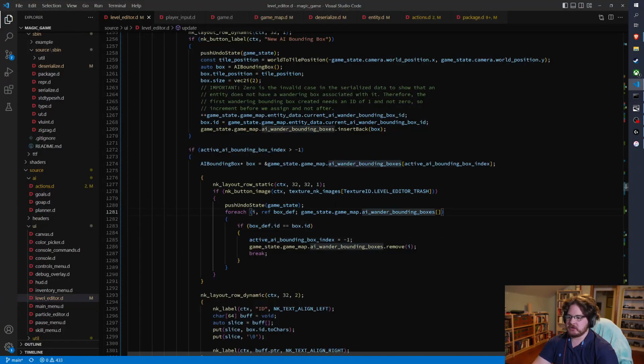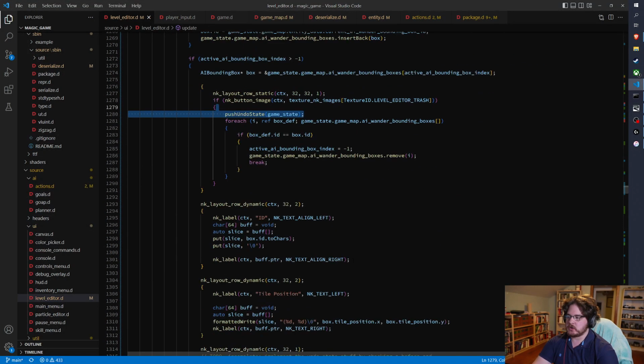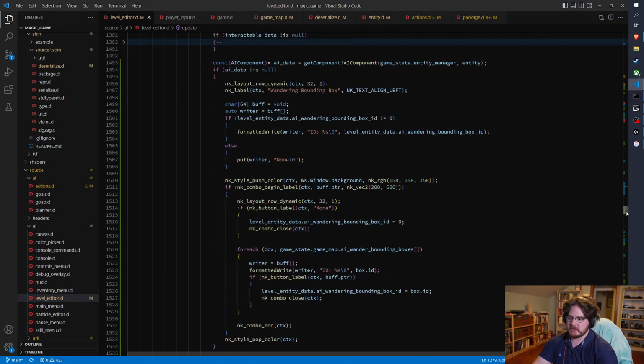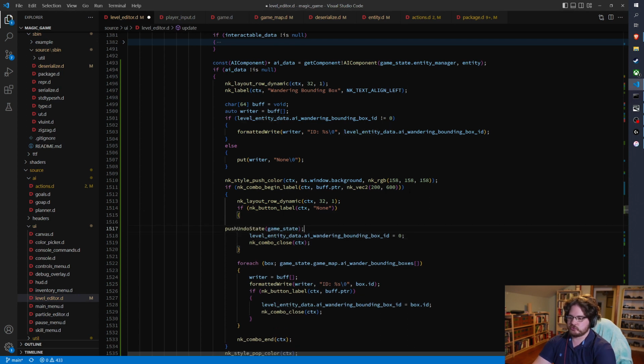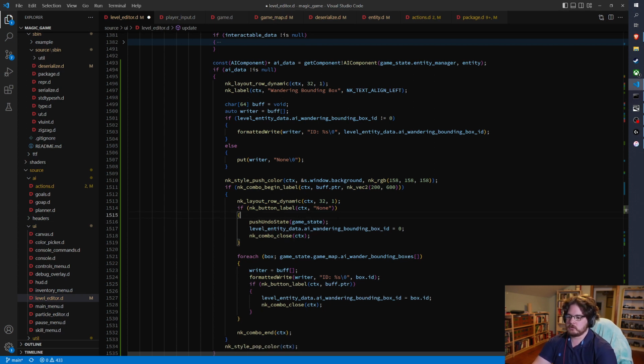That's the other thing I need to double check. Are we pushing the undo state in all the areas? So back down here in the entity details. Push undo state. Push undo state. Okay, what else?